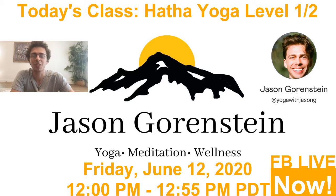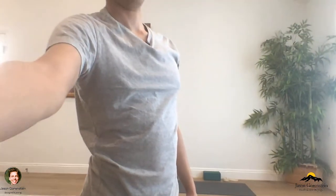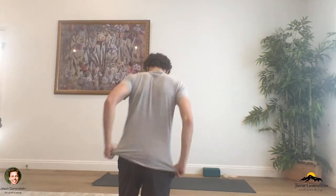As you feel ready, let's begin by starting in child's pose here. So as you find your way into your breath, begin to come into child's pose. Just trying to get the cameras all set up. That should be good. Okay. So yes, start in child's pose and let your breath become long and slow. Just begin to notice your inhalations and your exhalations.